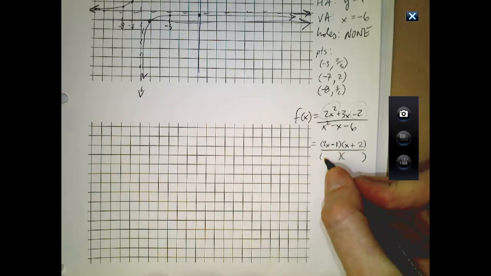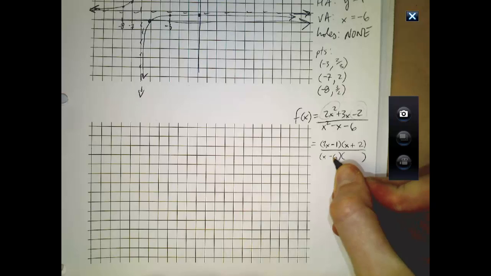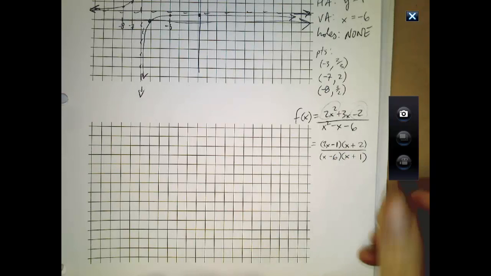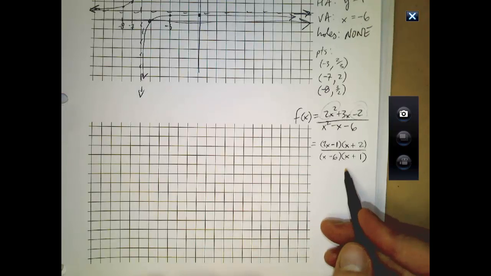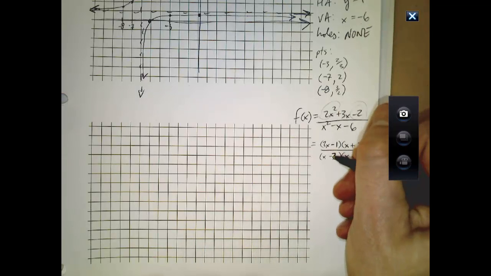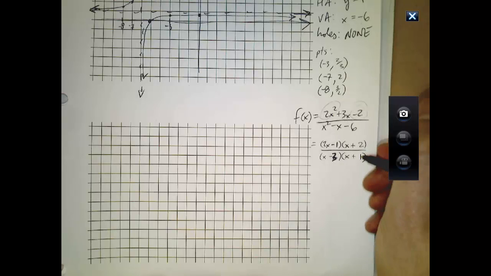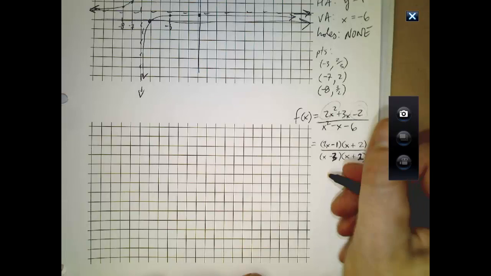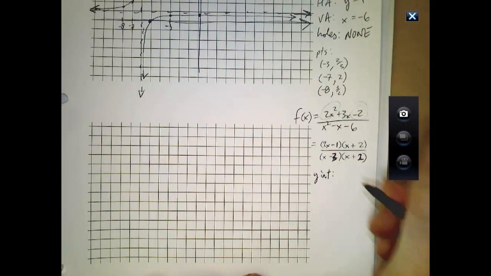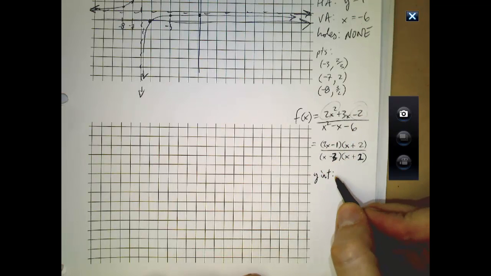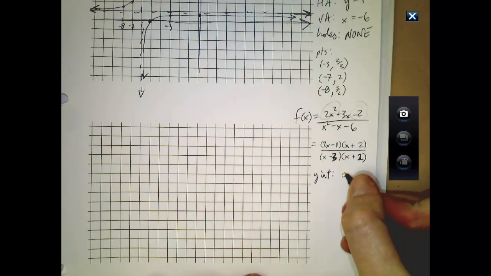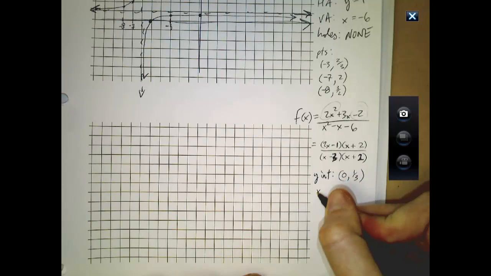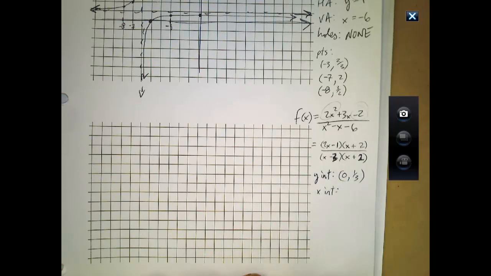The bottom here, I think you could do the same thing, but I think, oh, no, I got that wrong. What should it be? That's not this. It's x minus 3 and x plus 2. There we go. That would do it. Okay, so finally, let's go through y-intercept. I'd have -2 over -6. That's a third. X-intercept. I think we can be done after this one.